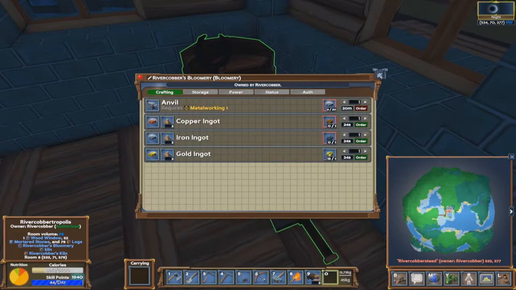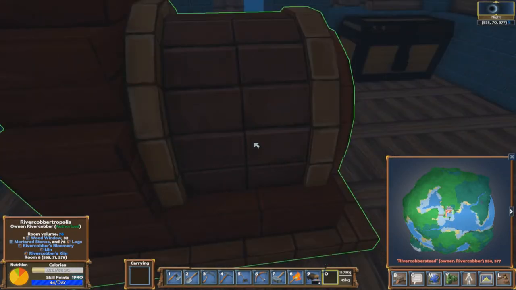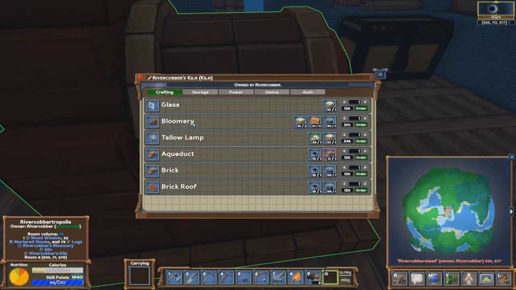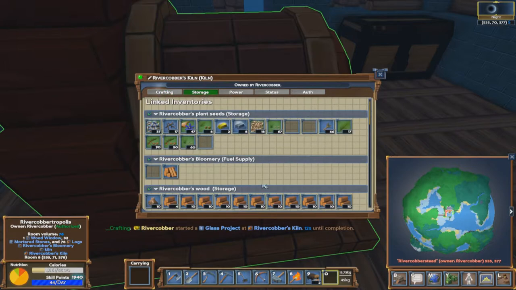But this is where we're at so far. This one's not there yet. Tallow lamps, bloomery, we've got glass. Let's see what we can do with the glass. Be interesting actually, just to see what we can do with it.